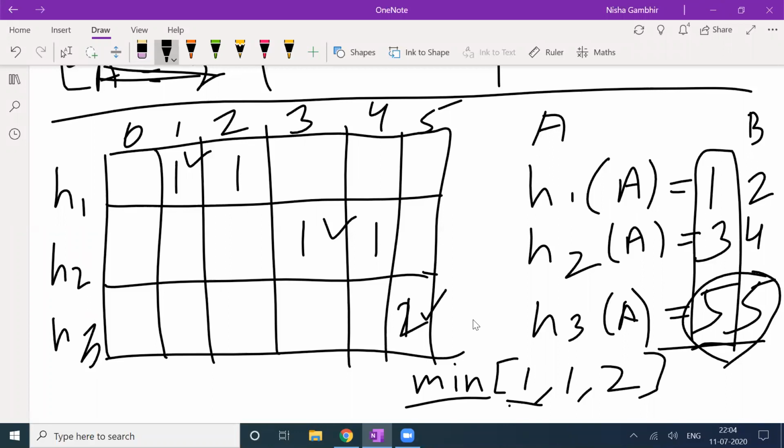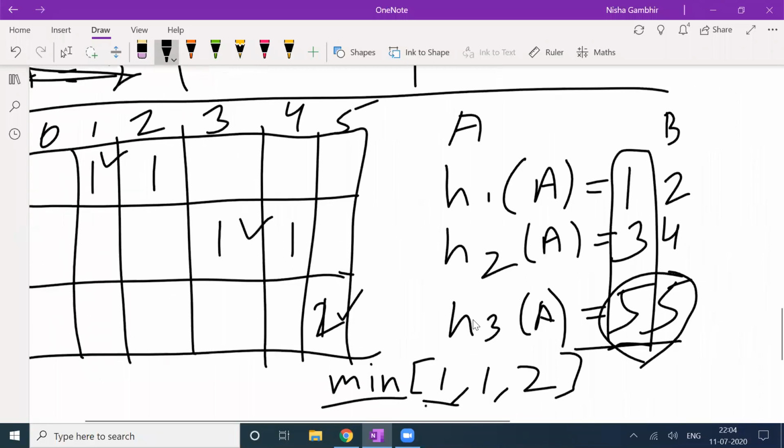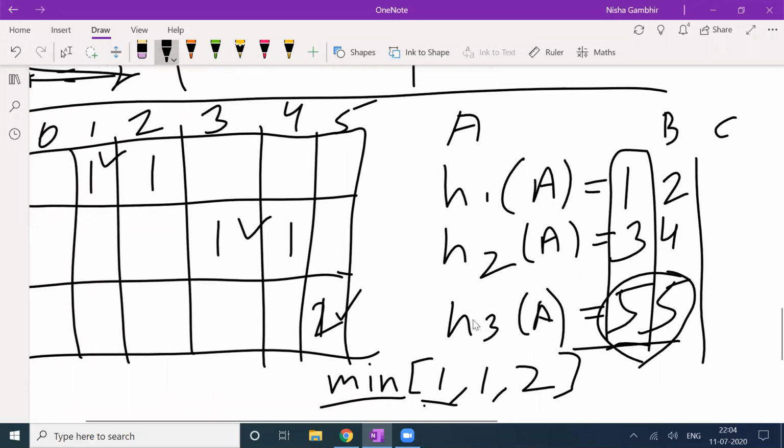But in some cases, for example, let's say another request came, C. We got, say, 2, 5, 6 maybe.